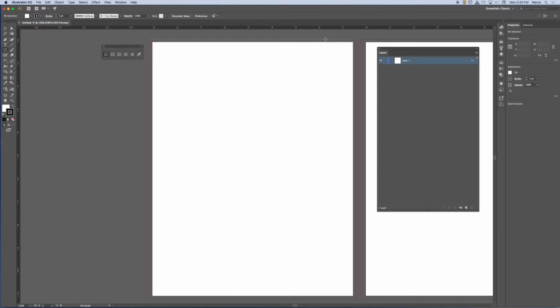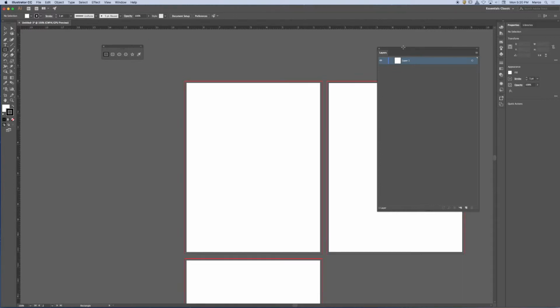Okay, so we're going to illustrate 3 different things today. And so I want to prepare my workspace to illustrate these 3 things. You'll notice that I have 3 artboards, correct? So I'm going to illustrate an object in each one of these artboards. We're going to illustrate a bowling ball, that's going to be in one artboard. We're going to illustrate a donut, that's going to be in a second artboard. And we're going to illustrate our cartoon, and that's going to be in a third artboard. Does that make sense? Okay.